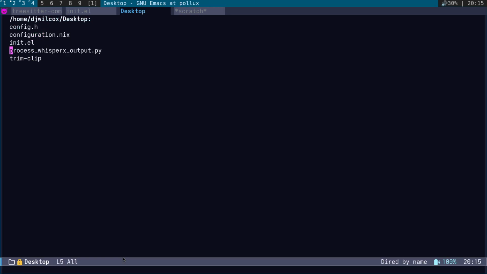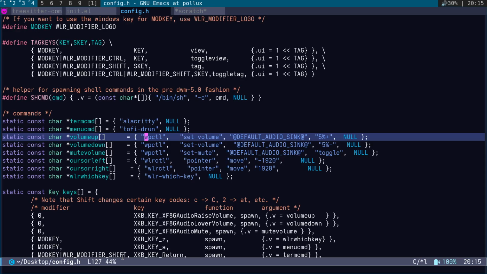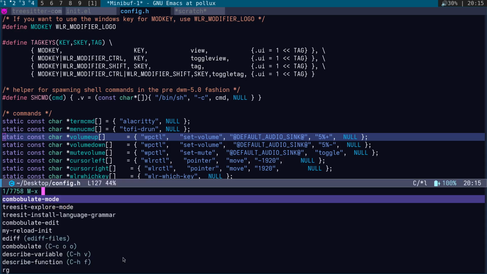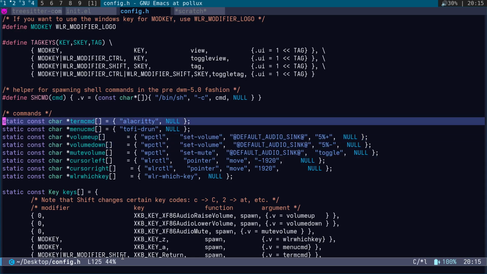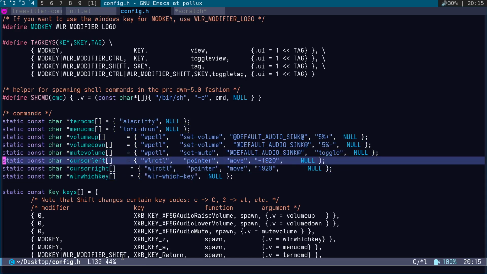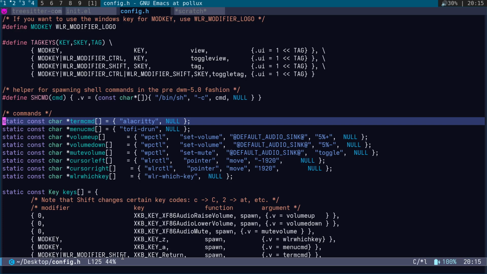So what I've got here is C, Nix, and elisp. Again, what we've got here is the C file. So I said we can run combobulate mode, and I should then be able to run Meta N and P to go up along the syntax. But as you can see, we're not getting the little tree we were getting in the other languages. So that's obviously something that needs to be worked on.